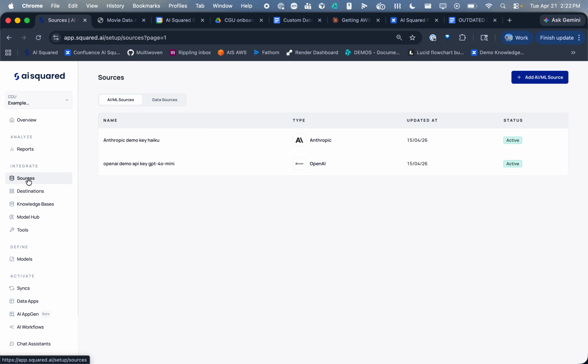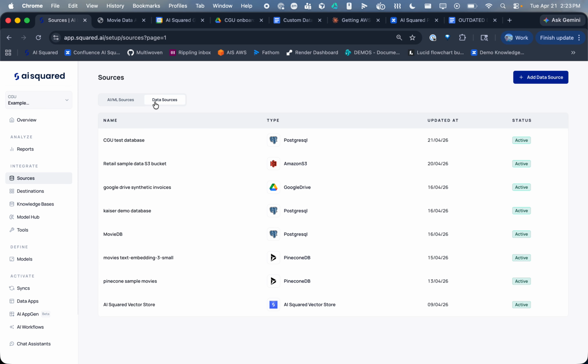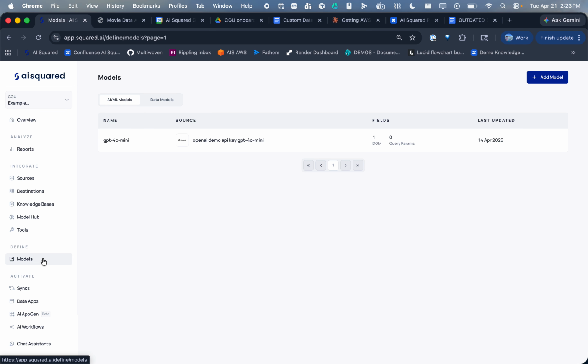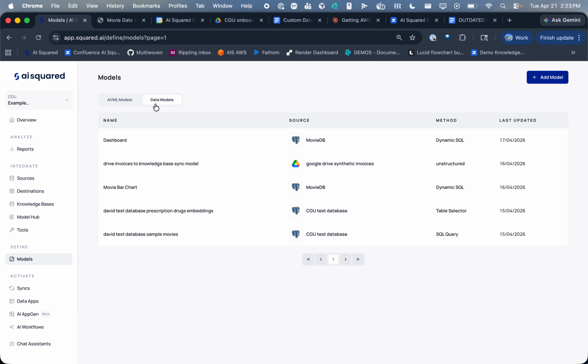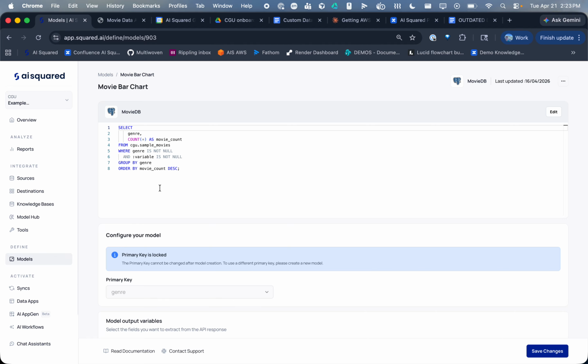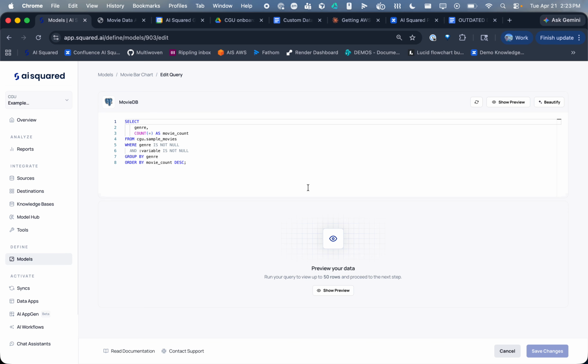First, start by making sure you have properly configured a data source connected to a structured table that can be accessed via SQL commands. The next step is creating the data model. All data apps require a dynamic query model, not a static one. The difference is that a dynamic query contains a variable written with a colon in front of the name. This variable is what allows the front end to change what gets pulled from the database in real time.